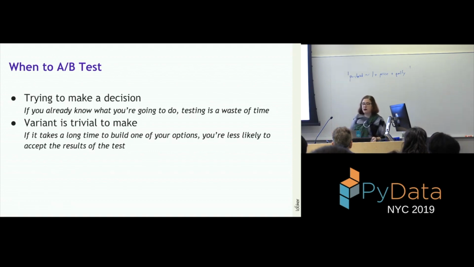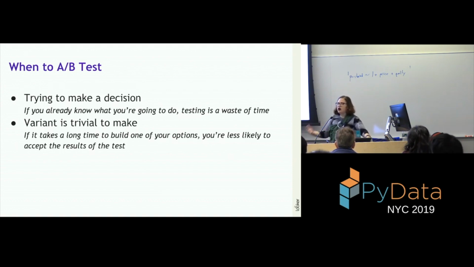A good example of this is, rather than testing out the new feature, test out some sort of proxy for it. For instance, I worked on an A/B test once where people were considering having a new offering for a product. I believe it was an educational product, and they wanted to have quizzes at the end. Rather than actually building out the whole quizzes product, which would have taken a really long time, they had a pop-up at the end that said, would you be interested in taking a quiz? And then there was a different pop-up that had some other message. And they saw how likely people were to click on it. So in that case, you didn't have to put a ton of effort in, so it was much easier to run the A/B test when you actually were open to seeing the results.